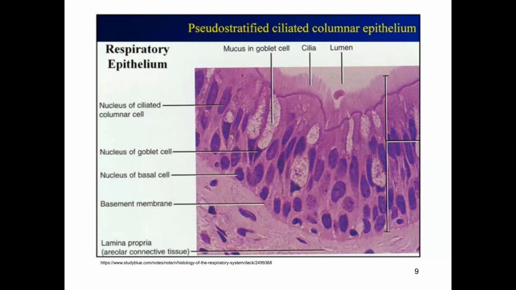Now in class, if you weren't there, what I had drawn was the epithelium, and I drew the cilia, and I drew the mucus. And I wanted to highlight the fact that the mucus is actually floating on a layer of watery fluid, okay? So I want you to remember that. We're going to talk about the importance of that shortly, okay?